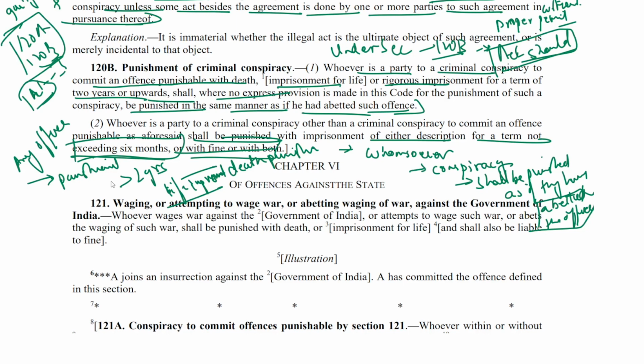So what we see here is that majority of the times the punishment is combined, but there are chances that whenever these sections get attracted, the court may feel that okay, murder has been done, but the person will not be charged for murder, but rather for grievous hurt. So that is why it becomes important to mention each and every description, to mention each and every term of the punishment whenever we are talking about any crime.